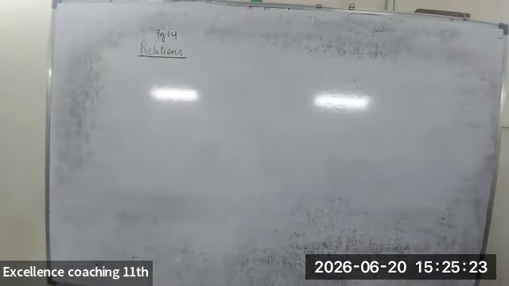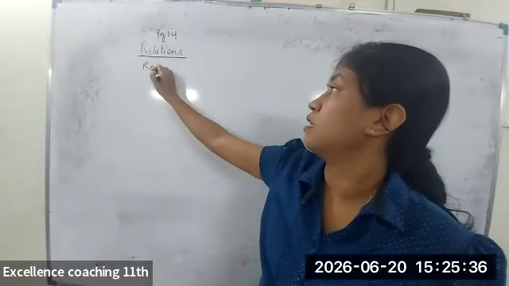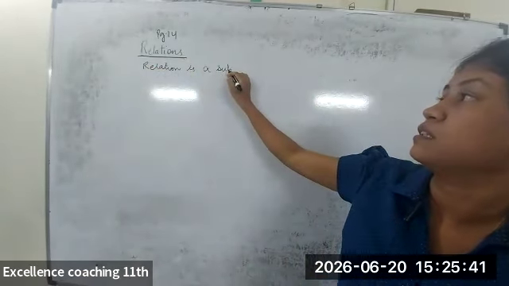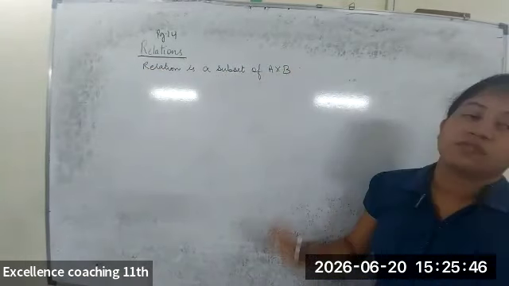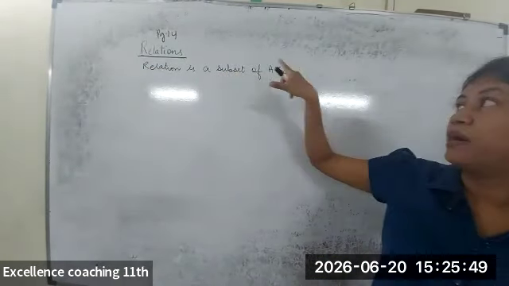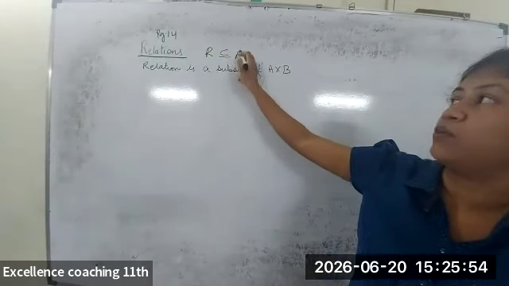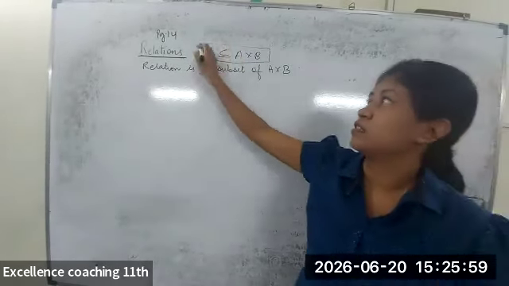So last class we had seen how to find Cartesian product. Cartesian product means, when given two sets, you have to find a pair, like one element at a time. So now we'll see what is a relation. As per the definition, a relation is a subset of A cross B. It is a smaller part of the Cartesian product. R is a subset, or it can be equal to. This is what a relation is.